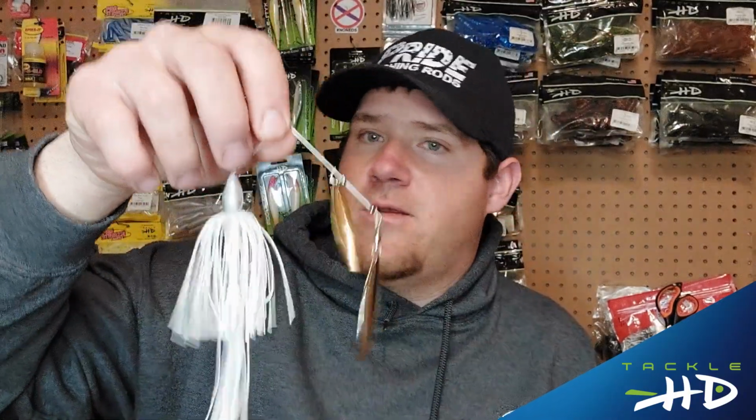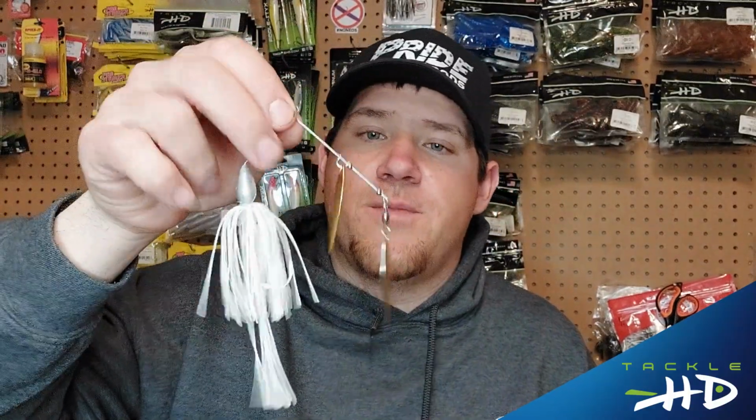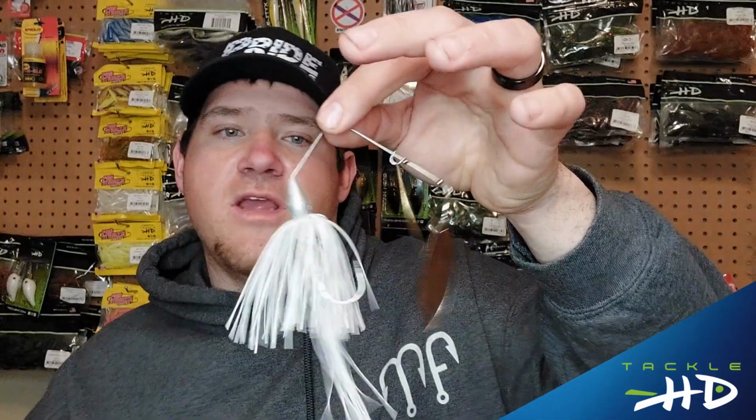I was throwing 3/4 ounce tandem willow, white. Water was really dirty. White spinnerbait up in the dirty water. You're having to fish this thing super slow, guys. You're having to throw at every target up on the bank. And fish this spinnerbait 2, 3, 4, 5 casts up at that target. Lots of fish in the spinnerbait. You really got to fish it.